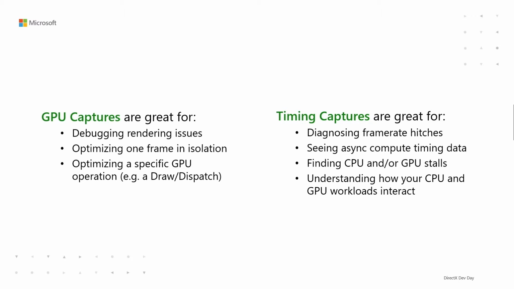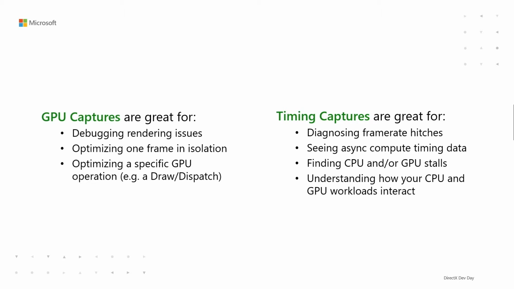Well, GPU captures, they're focused on the what, like what exactly was your game or application doing during that captured region. They are great at helping you, say, debug rendering issues in your game or application, such as corruption and lighting issues and things like that. But GPU captures, they also offer a variety of performance optimization features to help you, say, understand why your frame is taking longer than you expected. These same features can also be used to understand why specific GPU operations are slower than you expected as well. I'll show you more about that later.